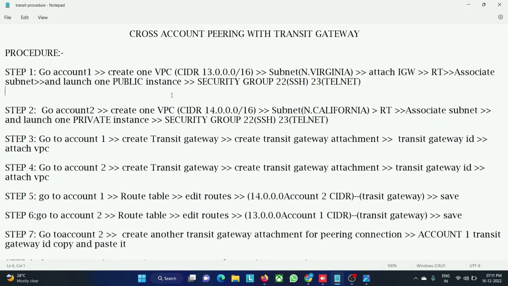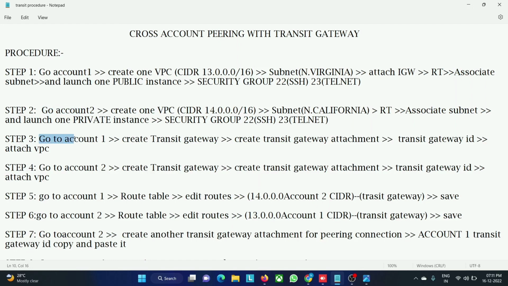We are going to telnet our private instance from our public instance. This is the task we have to do. In the security group we must add port 22 for SSH and 23 for telnet. The same procedure has to be done in account 2 also.